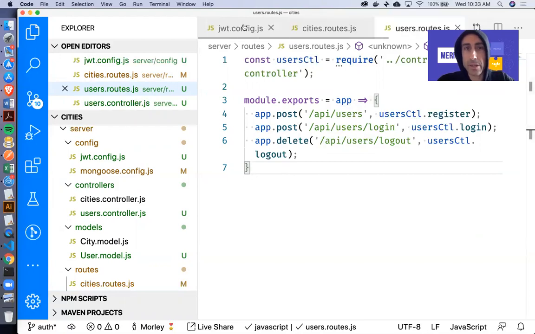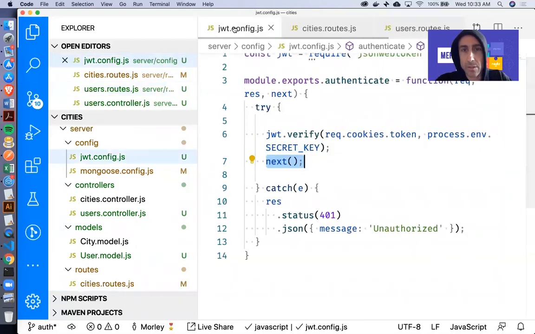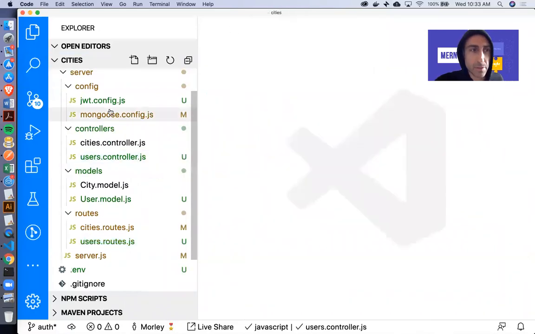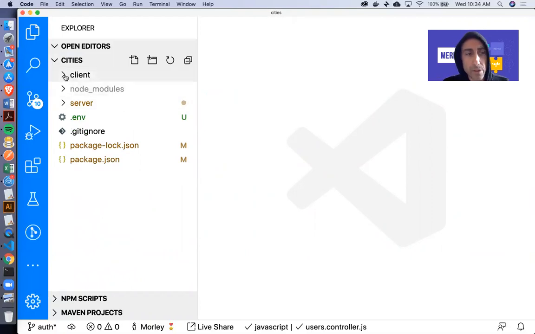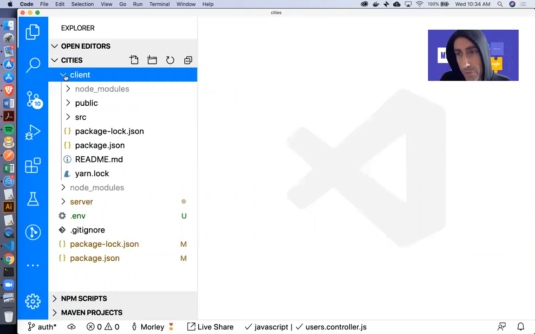Let's close out some of this stuff so that we can get back into the front end side of things, and I'll collapse all of this as well. Okay. So in our client, I think the first thing that's probably best to get out of the way is let's find a way to bounce somebody out of a certain page if they send a request and that request comes back with one of those 401 status codes. So again, just a review, the 401 status code means this person is not authenticated. They haven't signed into our application.